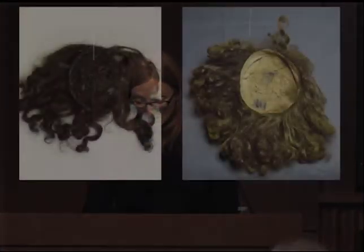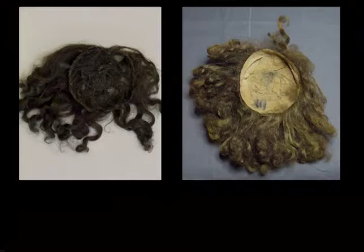A silk ribbon sewn into this last wig bears a poem written by her uncle to dedicate the offering of her hair to the Virgin Mary, asking for protection in return. So human hair wigs can be extremely important symbolic offerings to these objects of devotion, evidence of a very intimate bond between the sculpture and the faithful.